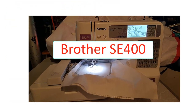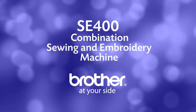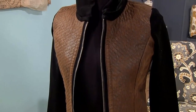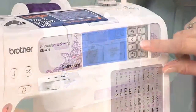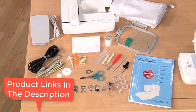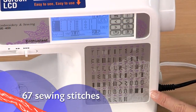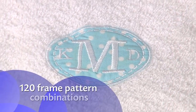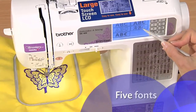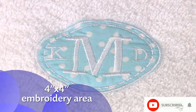Number 5: Brother SE 400. Type - Sewing and embroidery. Speed - up to 710 stitches per minute. Stitches - 67. Buttonhole styles - 10. Foot accessories - 7. Warranty - 25 year limited. More features include 4x4 inch embroidery capability, 70 built-in embroidery designs with 5 lettering fonts. The Brother SE 400 made our favorites list for many reasons. It is extremely affordable and packed full of high-end features. Whether you're an absolute beginner or a seasoned pro, this sewing machine will be able to serve your needs. It can sew just as well as embroider, with 67 built-in stitches, 70 designs, and 5 lettering fonts.